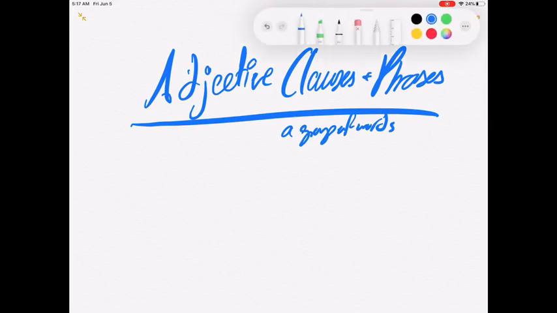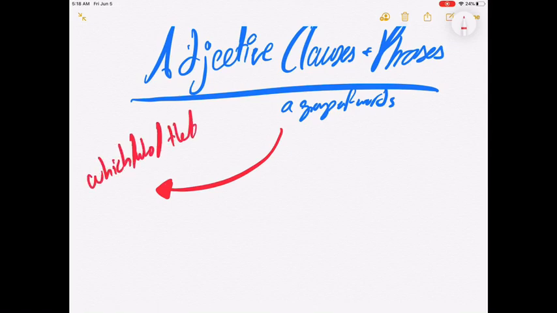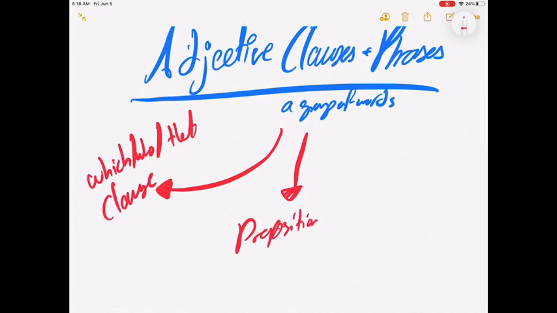And in that case, usually it comes in one of three scenarios. Like, there are three main ways by which an adjective is a group of words. The first one is what is called a relative clause. Or, for the sake of the SAT, let's call it a which, who, or that clause. Another group is the prepositional phrase. And the third group is the participial phrase.